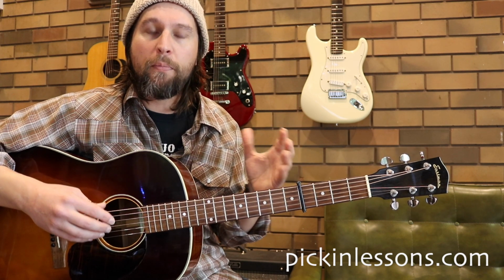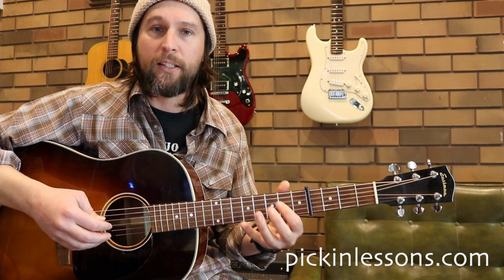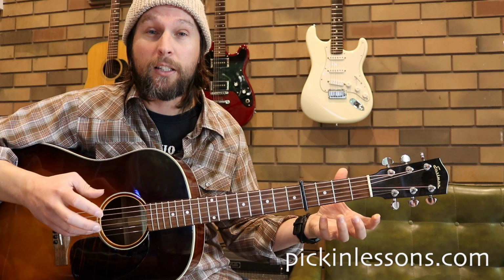There's a number of keys you hear this in. I've chosen G sharp minor purely because of the way the notes start to sing and they really respond nicely on this particular guitar anyway, so you might want to experiment, but it is kind of nice hearing it up the neck rather than the deeper tones. Some of the melody gets a little bit lost.